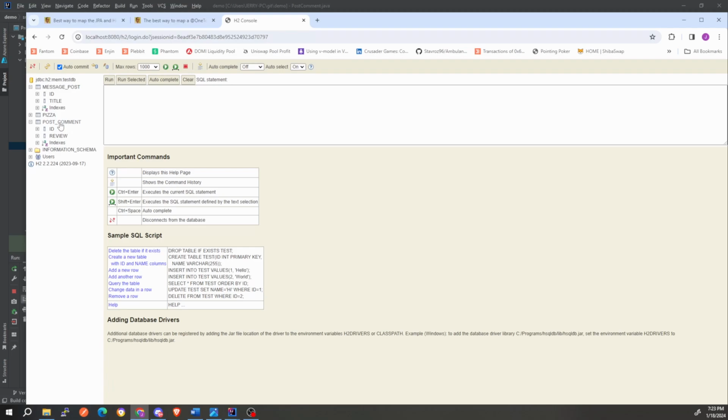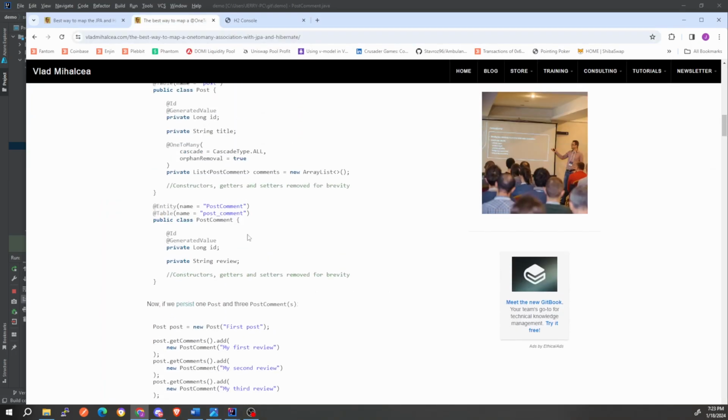So if we draw it out, there should be some field that references the ID of this object. Like if you have a message post of 5 and that message has 10 comments, then there should be 10 of these that have an ID of 5. So let's see if we can go ahead and set that up. And this is also a study of how H2 sets things up for us. So let's go back and check out how he does this.